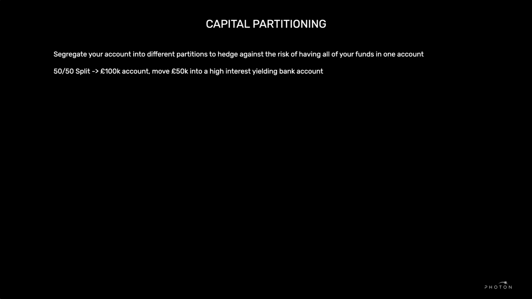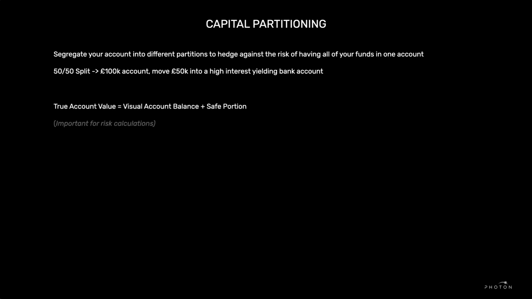So you can move 50 grand into another investment account of some sort, a savings account, and then just double your trade size for each position that you then take in the market. Because you are still risking 1% of your total account size, right? So you're still risking 1% based on 100,000 in your account, which is going to be £1,000. But because you only have £50,000 in your account, this will appear to the broker as you risking 2% per trade on your brokerage account, right? Because only half of your capital is actually stored in there.